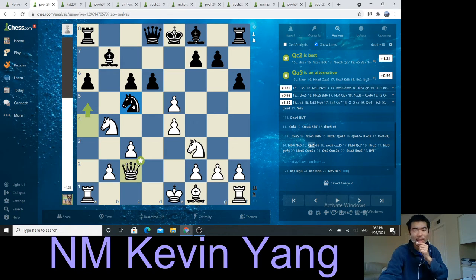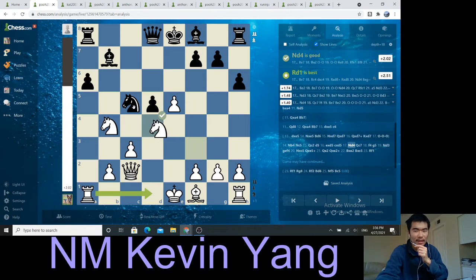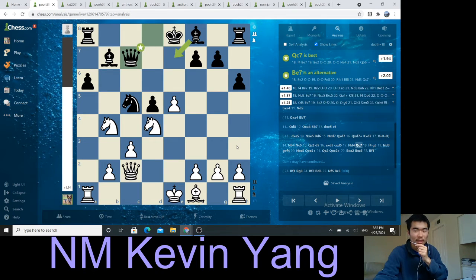Because it also allows the possibility of d5. And after d5, I was like, wait, this is good for me. Take, and now knight d4. And initially I was like, this looks like an isolated pawn position, right? The pawn is isolated. There is no defender next to it. And so queen c7 was played. And I was like, wow, I'm not sure how to defend that e5 pawn.